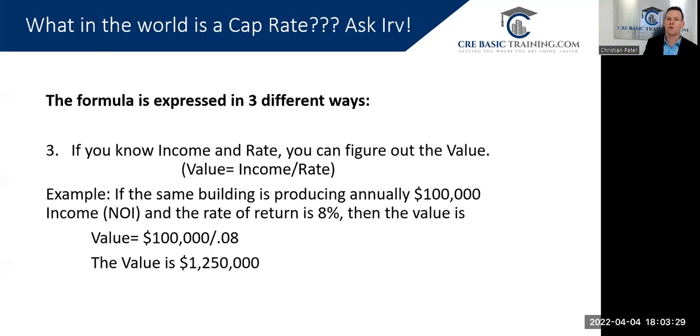What if the NOI was less than that? I'll tell you what, let's do a little real world example, guys. What if the NOI is, instead of $100,000, it's $90,000, okay? So let's pull out our trusty dusty calculator, right? All right, and then instead of $100,000 it's $90,000, right? And then we still want an 8% rate of return. Can anybody tell me what Mr. Smith, the investor, is willing to pay for this building?